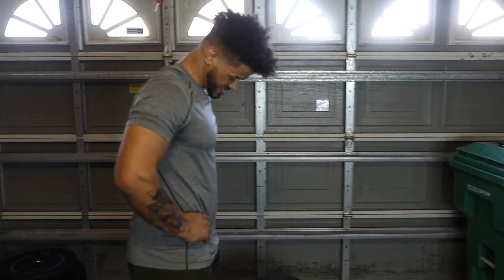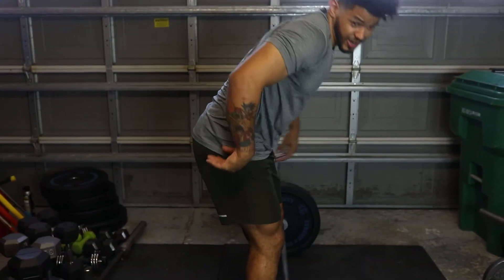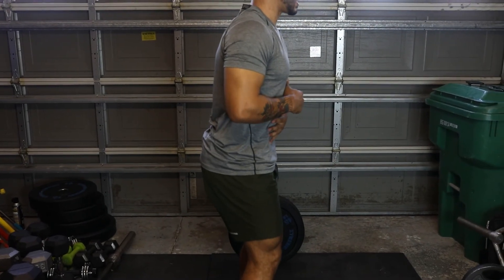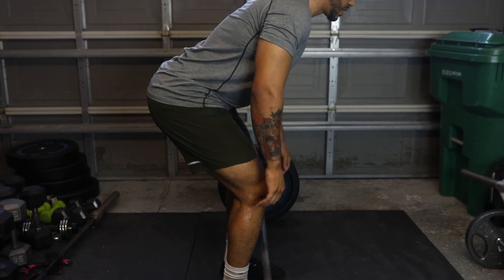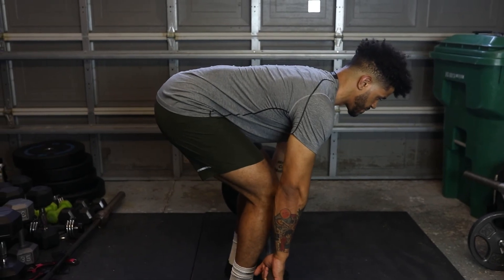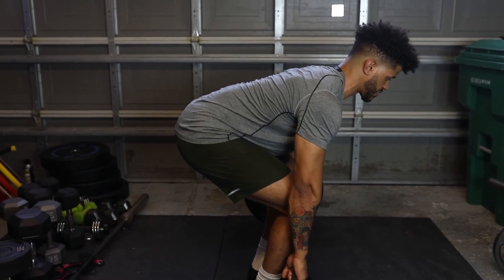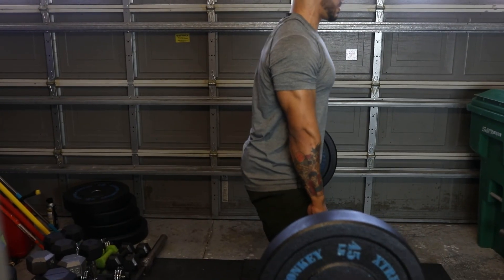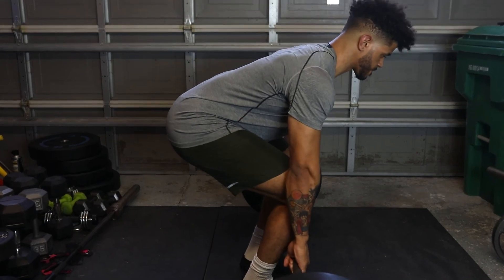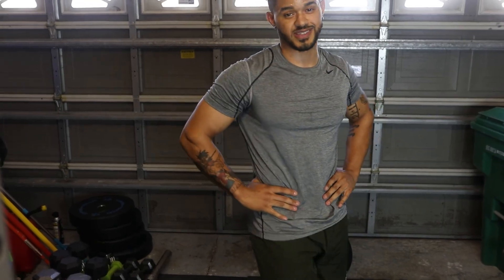That's the general setup — let me take you through it one more time. Feet lined up, slight bend of the knee, hips go back. As soon as you start getting close to the bar, connect, then shift your body weight back into your butt — glutes, hips, lats all locked in. Leg press into the ground, hips and shoulders rise at the same time, extend at the hip. And that's it!